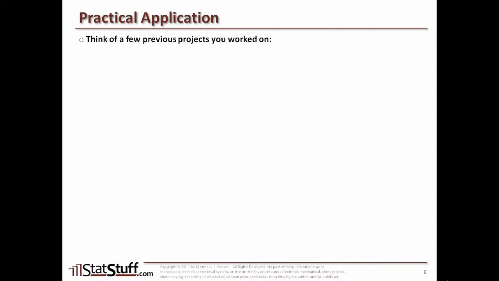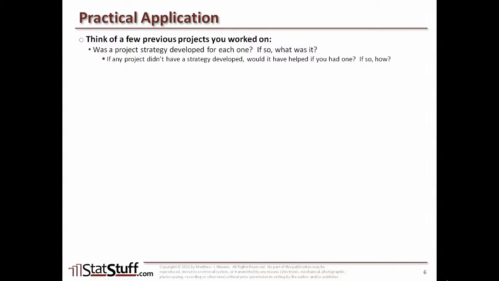Alright, before we close this lesson, let's discuss how we can apply some of these concepts in a practical way. Well, I'd like to challenge you to just think of a few projects that you've worked on in the past and ask yourself, was there a strategy that was developed for each of those projects? If there was, what did that strategy look like? But if there wasn't a strategy that was developed, then would it have made a difference? Would it have helped if you had a project strategy as part of that initial project? And if it would have made a difference, what kind of difference do you think it could have made?